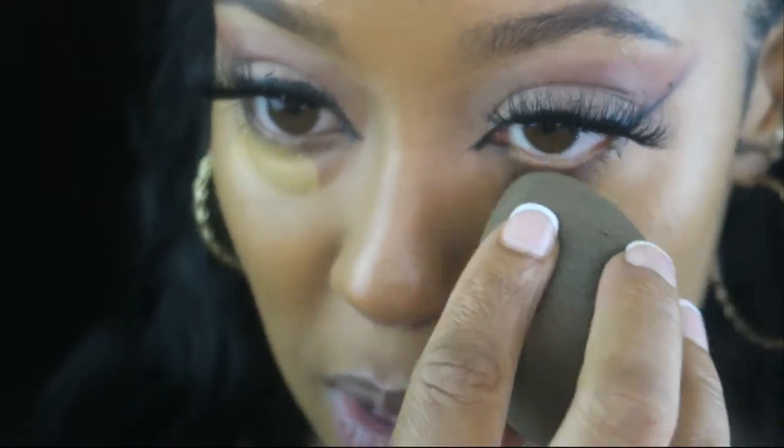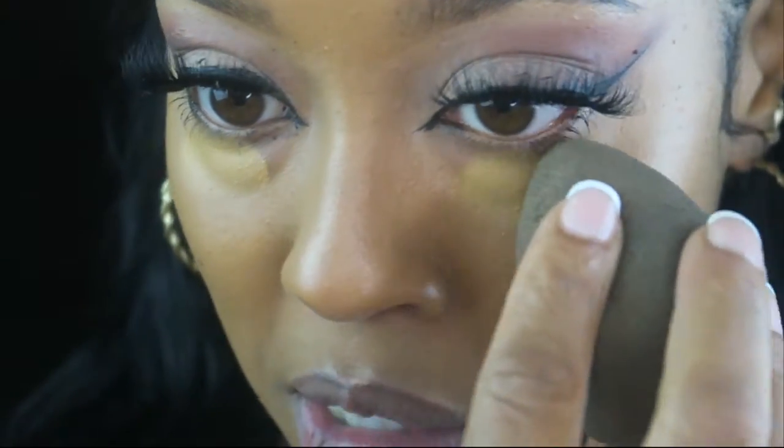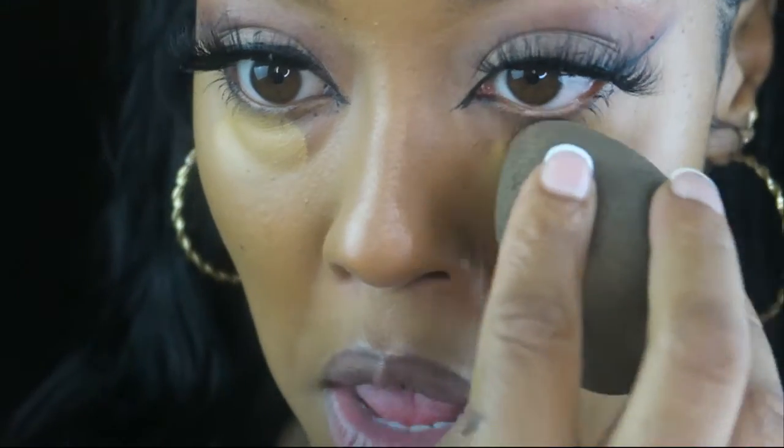As it dries, we will blend it all over, but we're not going to put too much. We just want this color payoff to be here. So I'm just going to let that set.